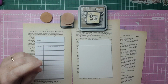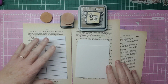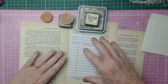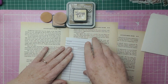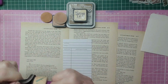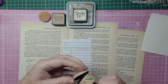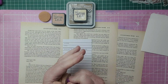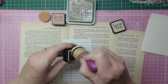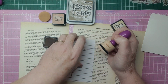Just checking, see if I have any others. I don't think I do. Right, so okay, let's start off with the card. Going to just spray these first, I think. No, we'll go over them with some, take that off, use the dauber head. So I'm going to start off with the lighter of the colours that I want to use, and hope this hasn't dried out, because I haven't used this one for a very long time, and it is quite light.